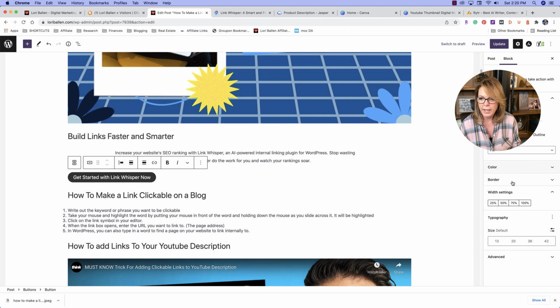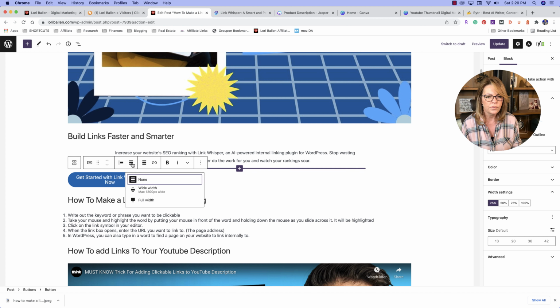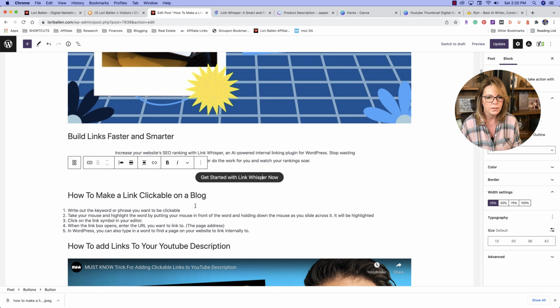the full width by doing 100%, or you could make it 75%, 50%, 25%. You can center it if you want it to be centered. Okay. And you can make it round or square. I think by default, my buttons are set to round, or it's really more oval. But you can play with all these different styling here.